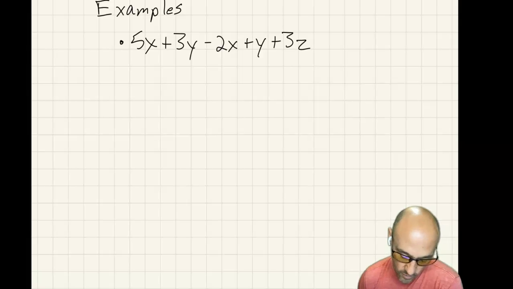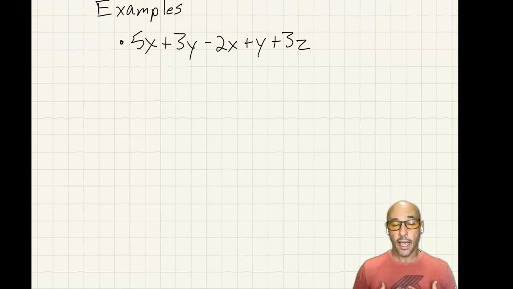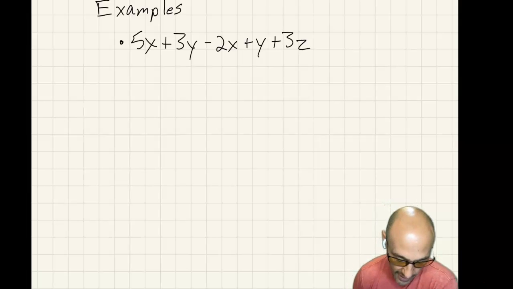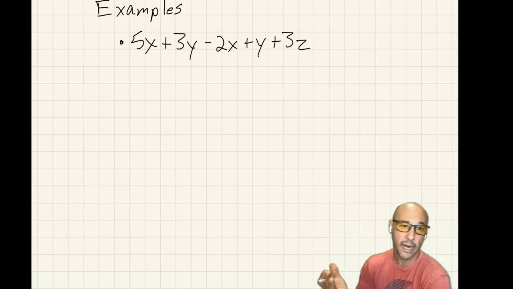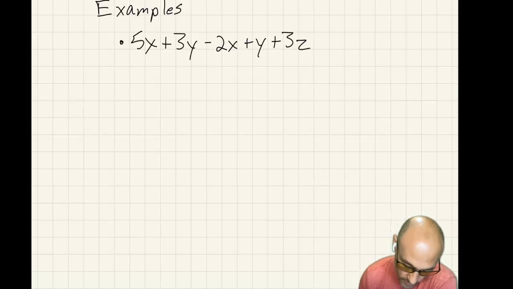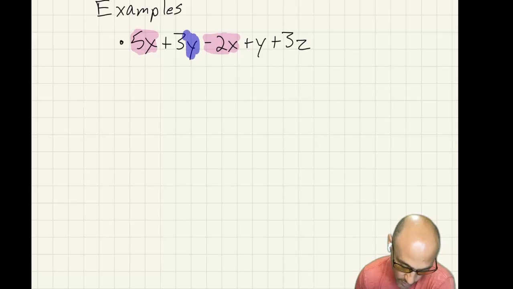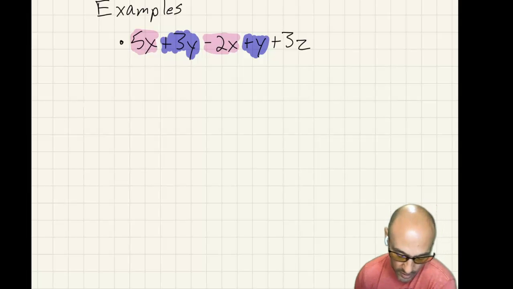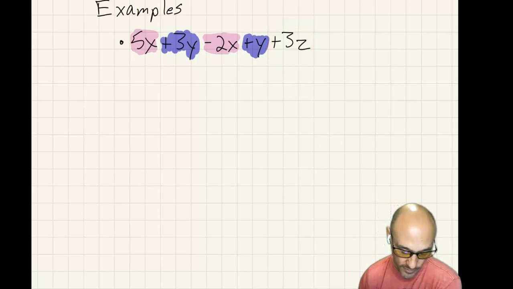All right. So now these variables, x, y, and z, they represent numbers. I don't know what numbers they represent, but they do represent numbers. And they may or may not represent the same number. X might equal z. I don't know. I'm not sure. But what I do know is that this 5x and this negative 2x are called like terms. And this 3y, positive 3y, and this positive 1y are also like terms. So I can, and there are no other z terms, so there are no terms that are like that one.